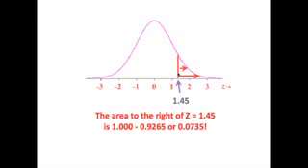Our question then would be how much lies to the right. Now the table doesn't give us what lies to the right, but we can be very clever and we can find out how much it is. To start with, there is 1 unit of area under the curve. So the entire curve has an area of 1.000. If the table gives us the area to the left of 1.45 to be 0.9265, then all we have to do is take 1 and subtract this amount from it, and it will give us what is left. That area is 0.0735. How clever.